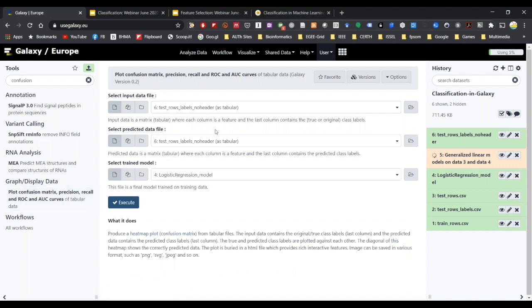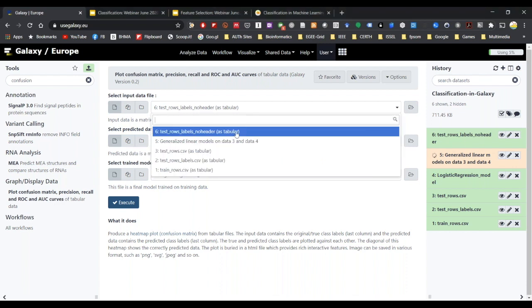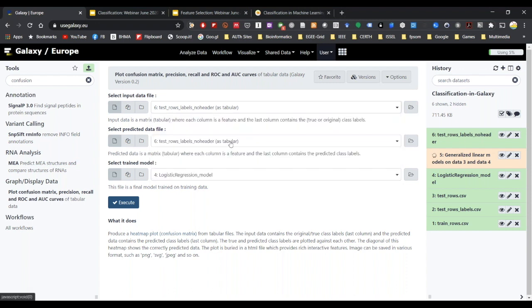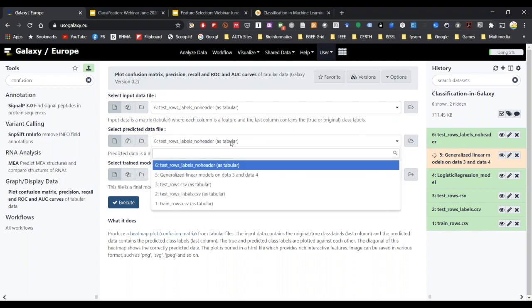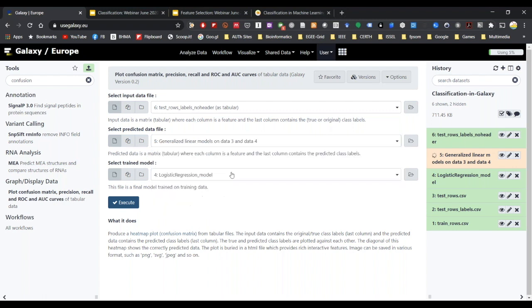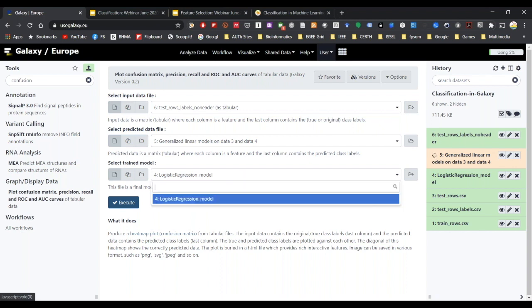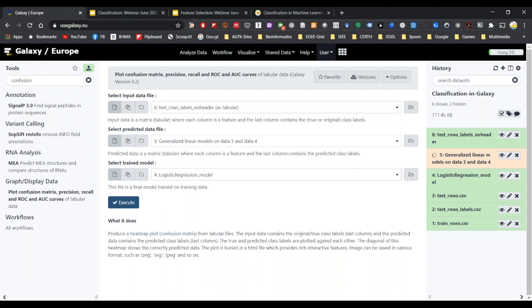So what's going to be the input data? The input data, what we're going to use to evaluate, is the test rows with no header output that's prepared. The predicted data file is the one being produced right now. It's the output of 5. And the model itself is the one that is listed here. It's a logistic regression model. So I'm going to wait a bit because I want to rename also the output of this one.